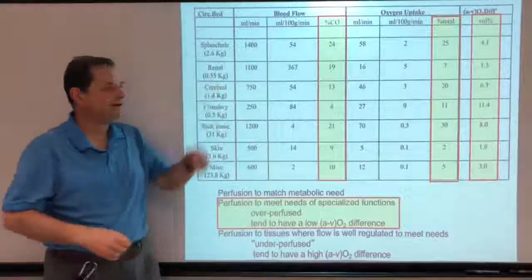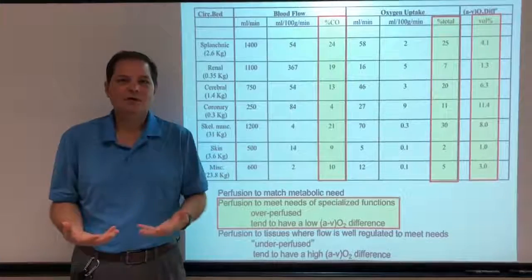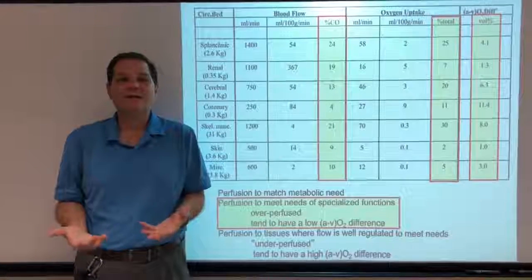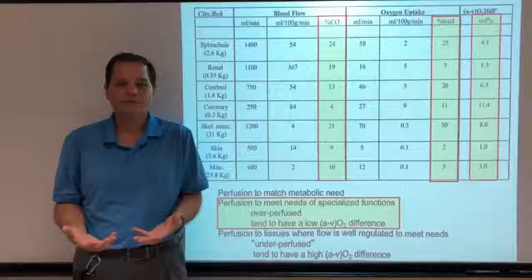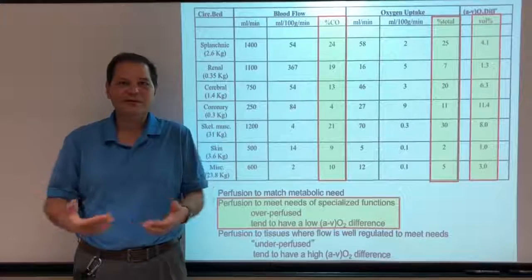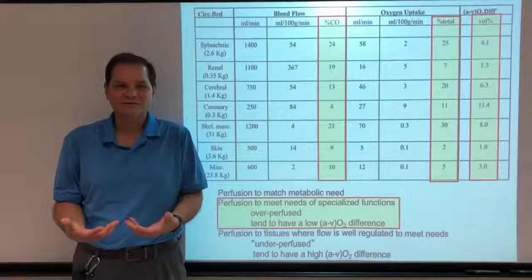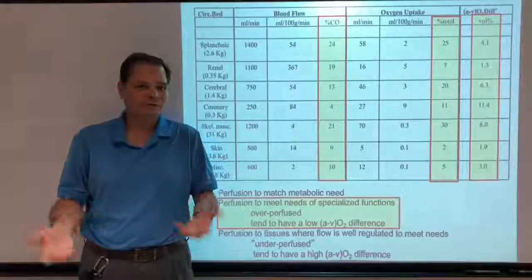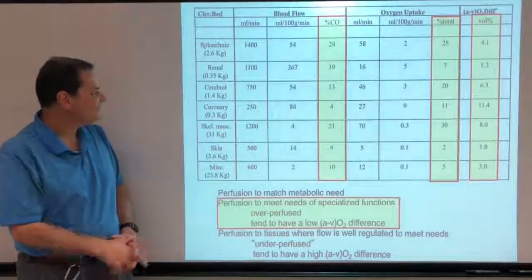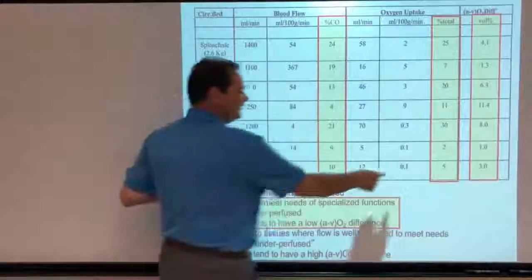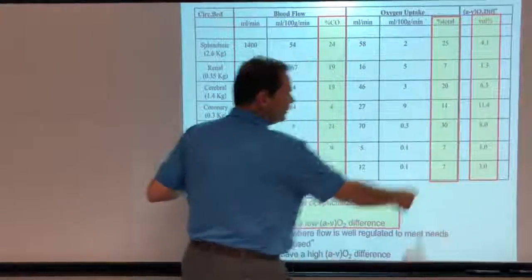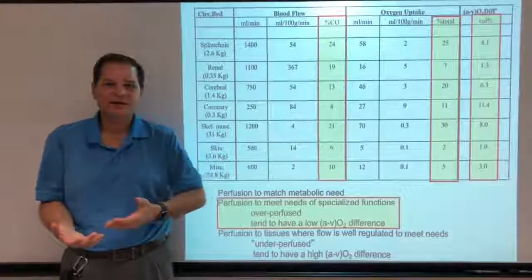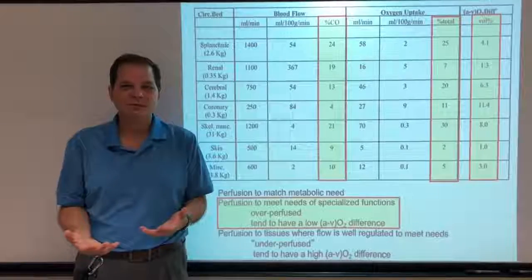And in the case of the kidney, that should make sense to you. Your kidneys generate urine. They have another function that goes beyond metabolism, and so they need to get a lot of blood so they can generate urine and get rid of waste. So a lot of that blood is going in there, and it's not being utilized by the kidney tissue. It's just there so that you can generate urine, because you need volume there in order to get rid of the waste. The same thing is true of the skin. The skin, in terms of its metabolic rate, doesn't really require that much oxygen, but it gets a lot more blood than that. And as you're going to find out later on in this lesson, that's because it's involved in temperature regulation.